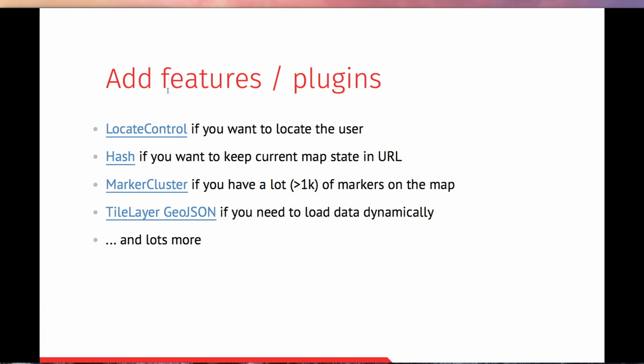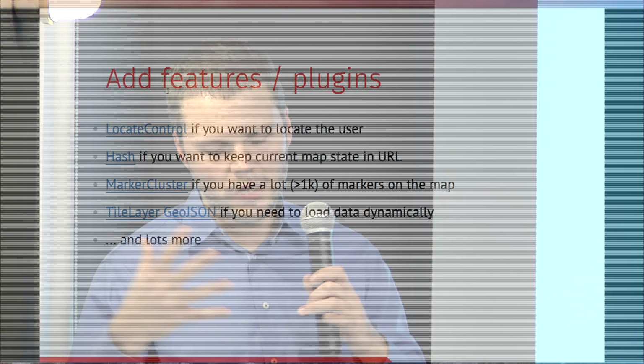Marker cluster was also important for me, because it was quite common that I had around 2,000 markers present on the screen. That's quite a lot for Leaflet to show. So marker cluster gathers the points that are nearby and shows only one marker on the map. And if you zoom in, it will automatically uncluster them. It also provides some plugins so that, if you click, they will show or zoom and stuff like that.